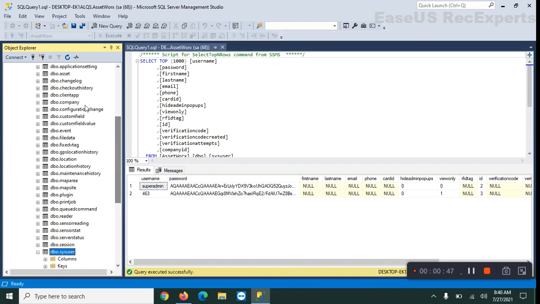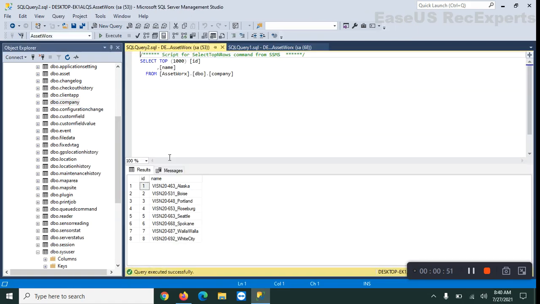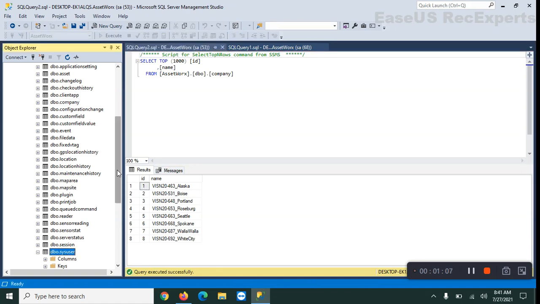So if we go up to the company table here and I say select, you'll see the list of IDs for the companies, or departments or divisions, however you want to subdivide your assets. Those ID numbers are now going to be referenced as we create users.